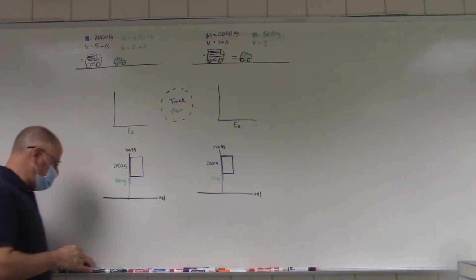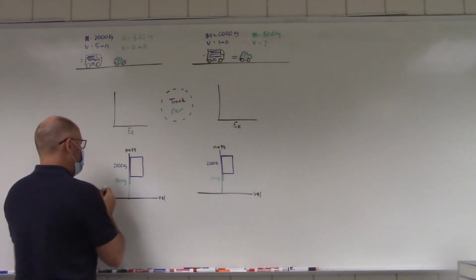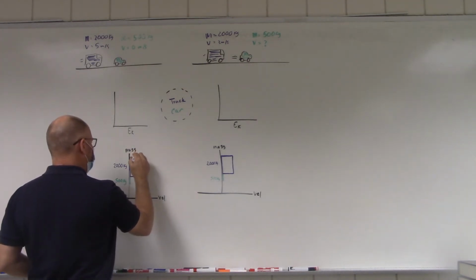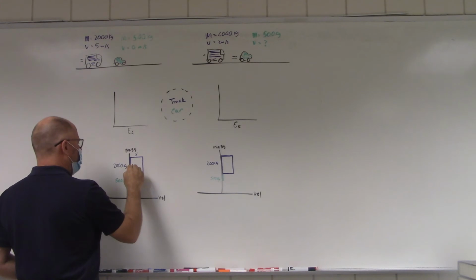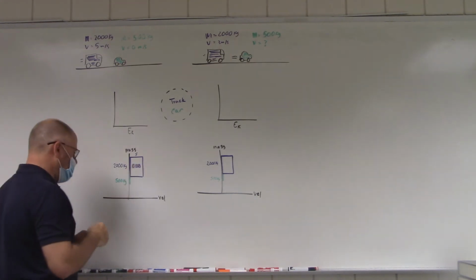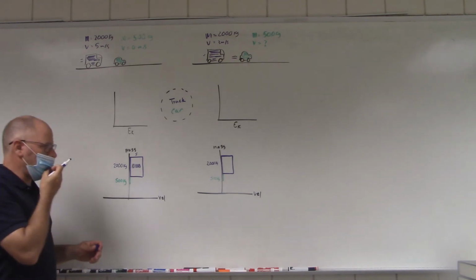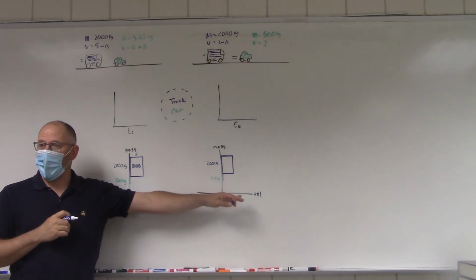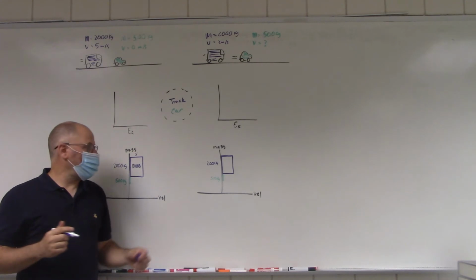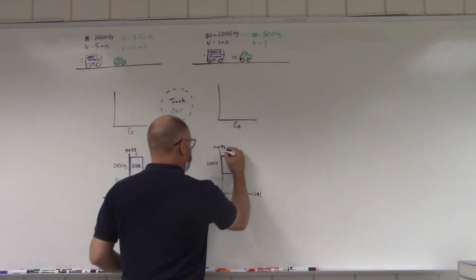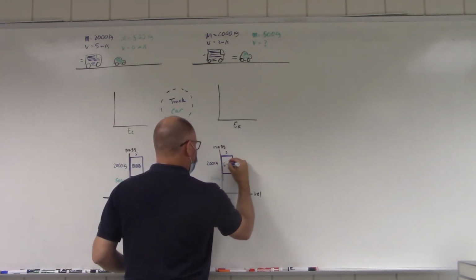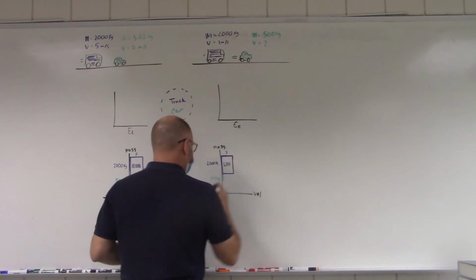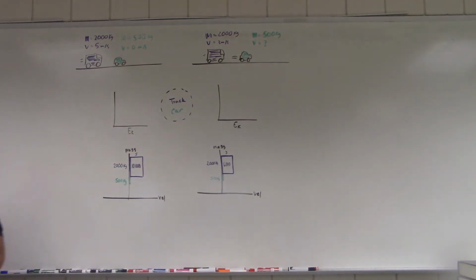So how fast is the truck moving? 5. So what is the total area here then? 10,000? So if the total area on the left side is 10,000, what does the total area on the right side have to be? 10,000. Got to be 10,000 also. But how much do I have? I only have 6,000. Which means how much am I missing? 4,000. Where is it? In the car. It's in the car. I love this.